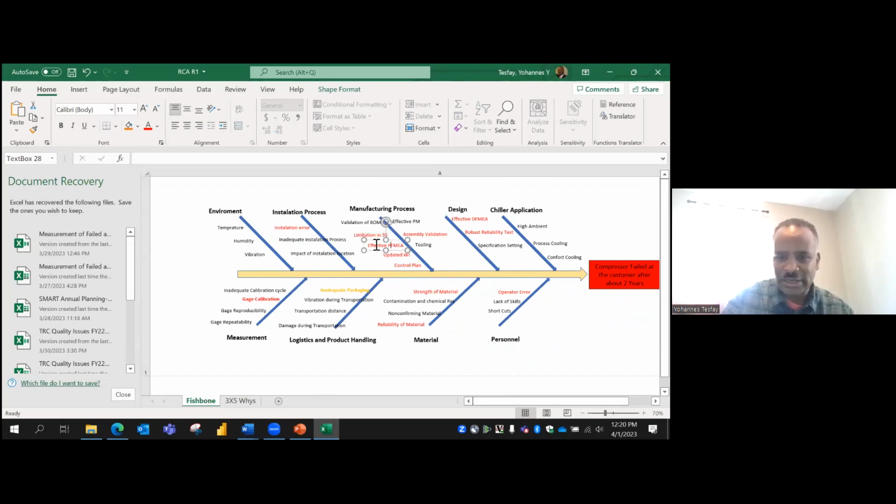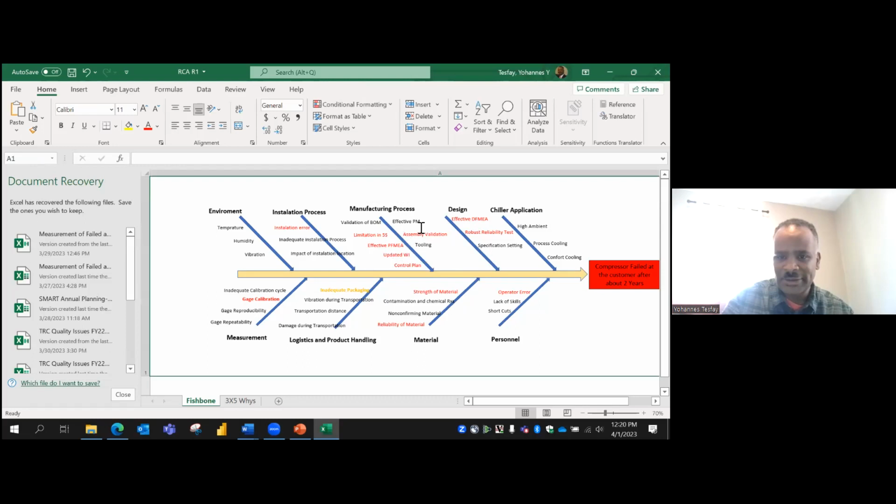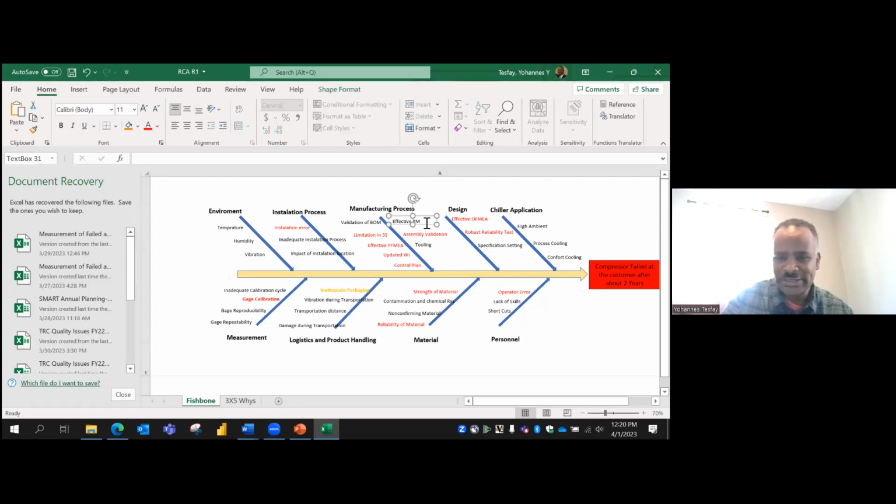Effective PFMEA: PFMEA is a manufacturing engineering document, with updated work instruction and control plan. If you don't have PFMEA, you cannot have a control plan. Then effective preventive maintenance and assembly validation. Validation of BOM: all the components are in the machine.